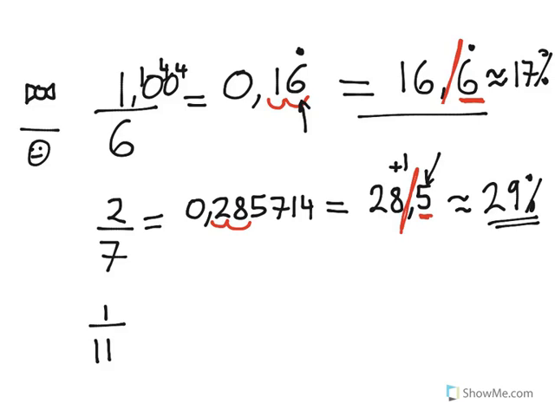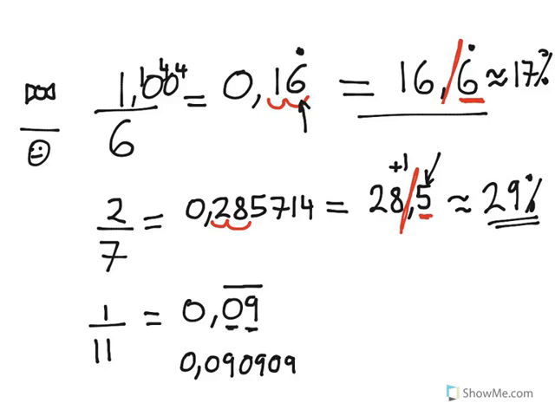What then about 1/11? Same mechanism. This will give us 0.0909. So what we've got here is 09 as repeating. The way that we show that in maths is we actually draw a line over the 0 and the 9. That means it goes on and on forever as 09, 09, 09. You show the starting number of the sequence and the ending number of the sequence.